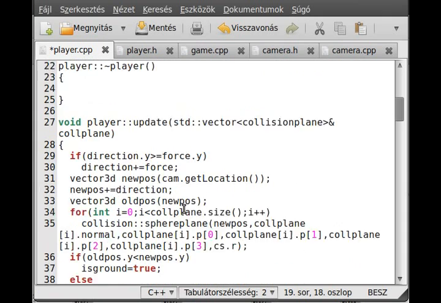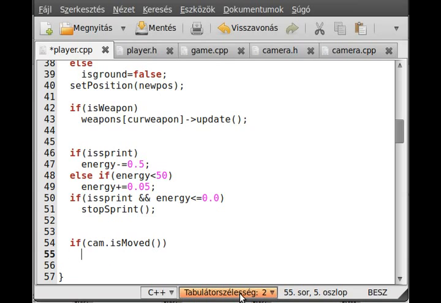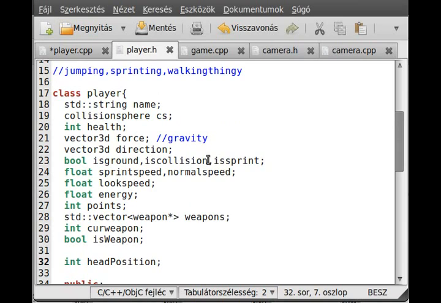Now in the update function, right here under this one, if camera.isMoved, so if the player moved, and actually you know what, continuously, so if the player moved, then first go upwards. So if, oh, we need another boolean, right? So bool headUp.